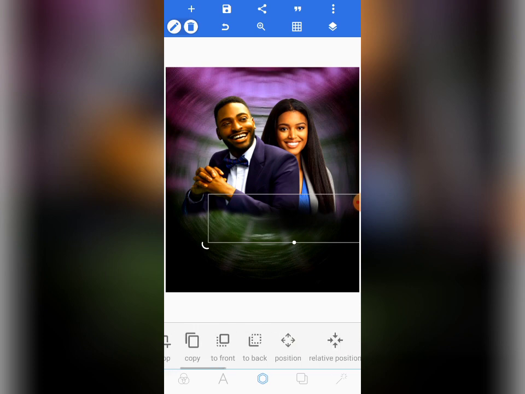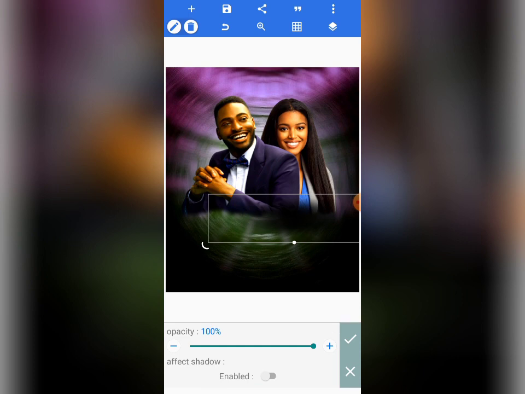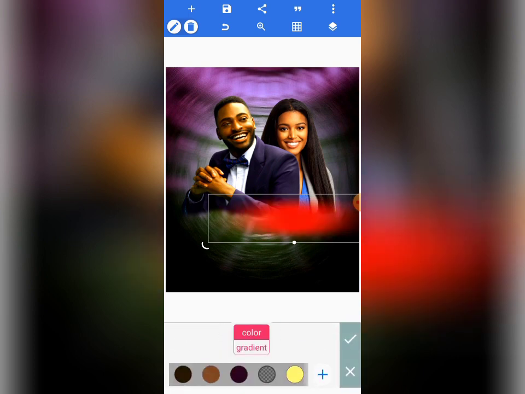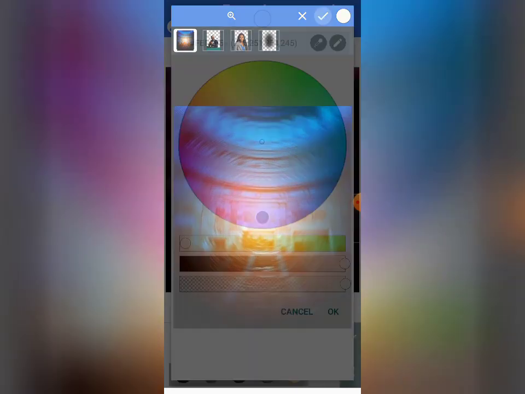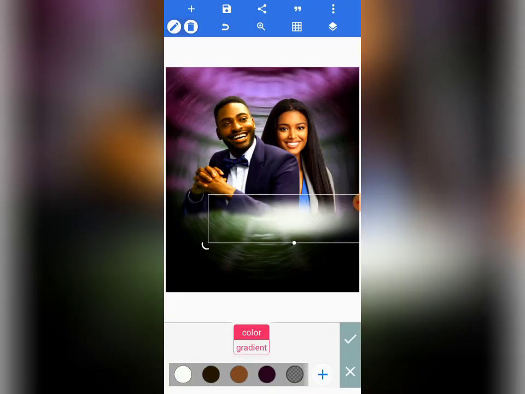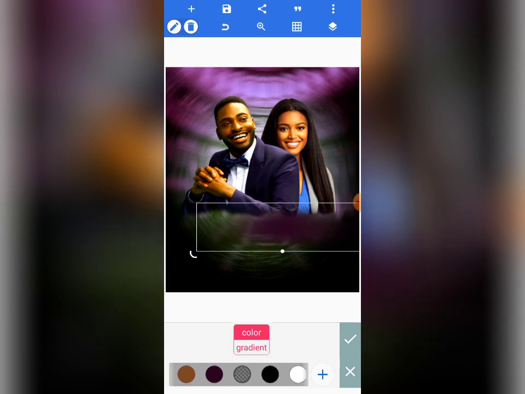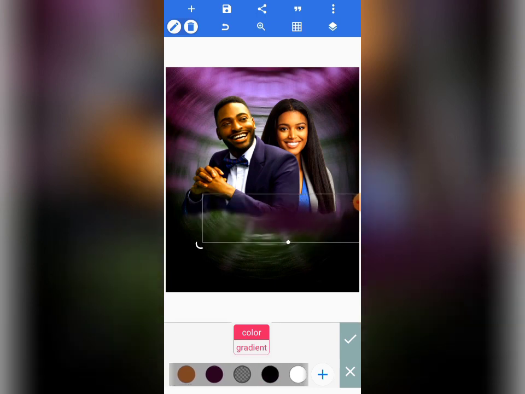Let's select, come to color, and the color of this thing that you are using. Let's choose this brown color, but then we can pick the color from the background. Let's pick the color from the background. Okay, let's choose this brown color for it.